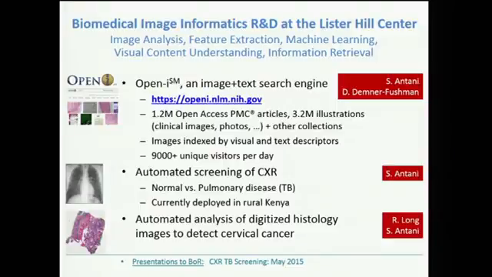Another project we have is the automated screening of chest X-rays for abnormalities and diseases, in particular TB. In fact, we have currently deployed a system in Kenya where we run field trials and where we analyze the chest X-ray with image analysis and try to detect abnormality automatically. And we have presented that to the board last year in May. Another project we have is the digitized histology to detect cervical cancer.